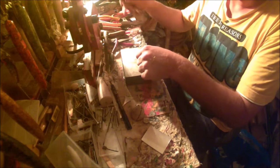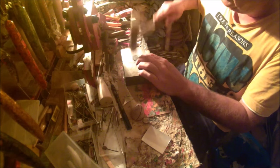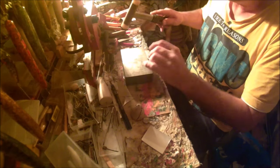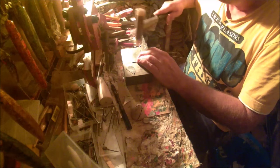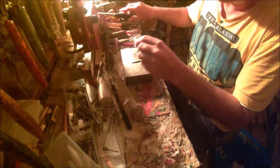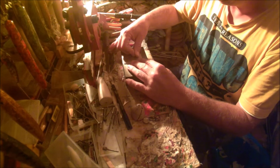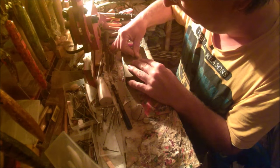Okay, this should be it. I can break the edges more thoroughly later. So I'll beat this thing flat now, and use it as a template for the second fin.